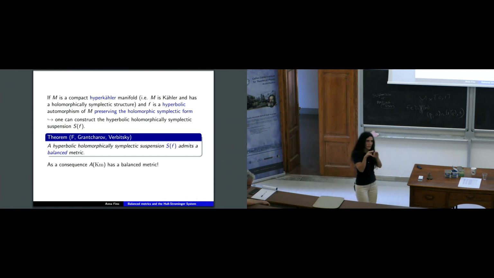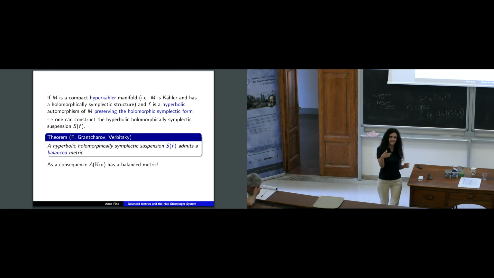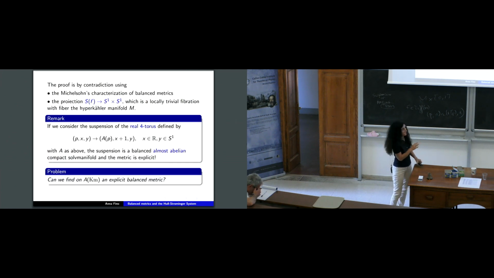This construction can be generalized a bit. You just need two diffeomorphisms which are holomorphic, commute, and preserve the volume, and then it works in the same way. So we know that the previous construction has a balanced metric, but you can construct more. For instance, you can generalize this not only with K3, but also with the Hilbert scheme of points of K3. You can apply the same trick. It is exactly the same, but I don't want to speak about that.